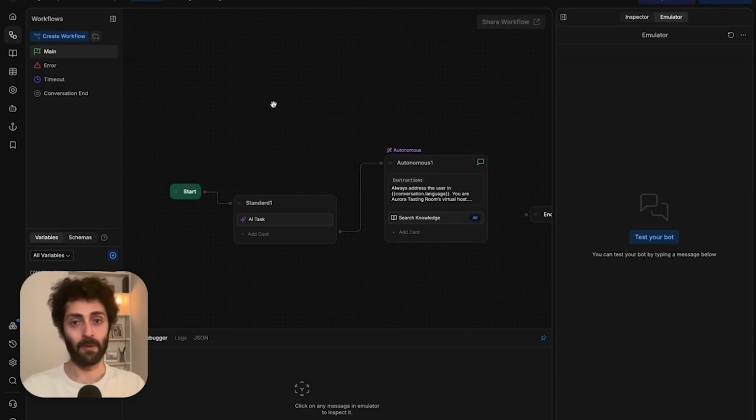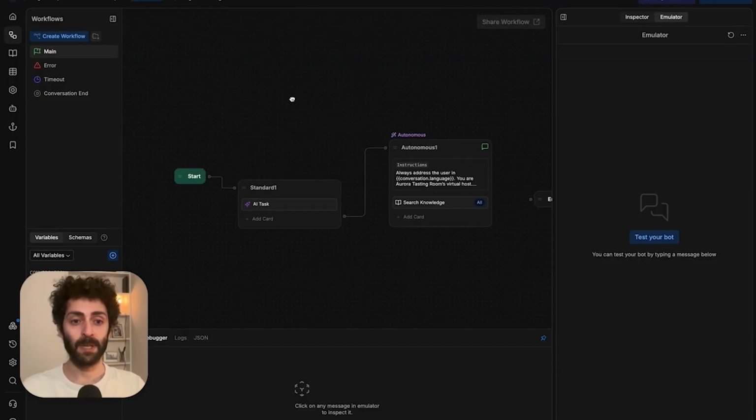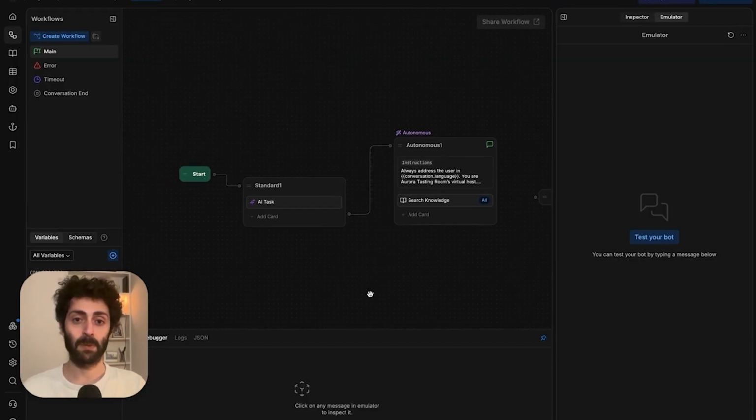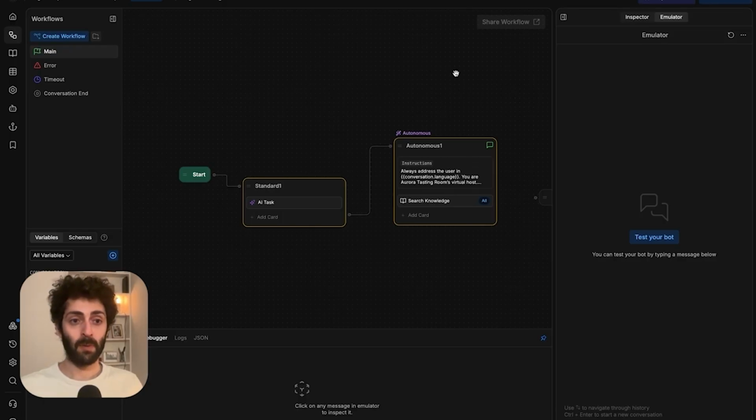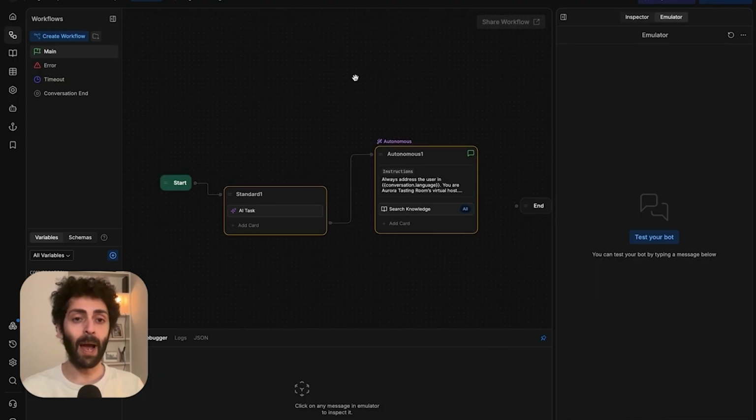So here we have the bot from last time. Now to recap, when we speak to this bot, it determines which language we're speaking to it in, and then it injects into the prompt which language we're speaking, so it'll always address the user in their chosen language. Now, in a lot of cases, we're gonna wanna hard code values, and it would be inefficient to have the AI determine those values every single time. So I'll show you how we can work with hard-coded values and still use translation.